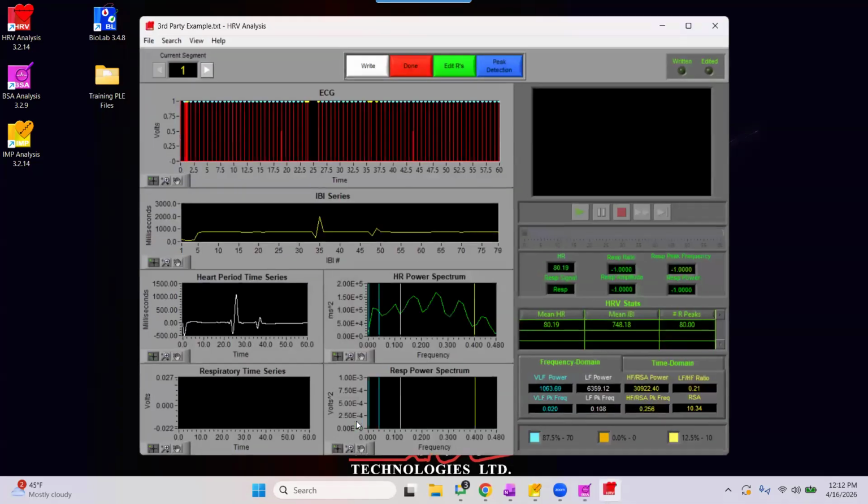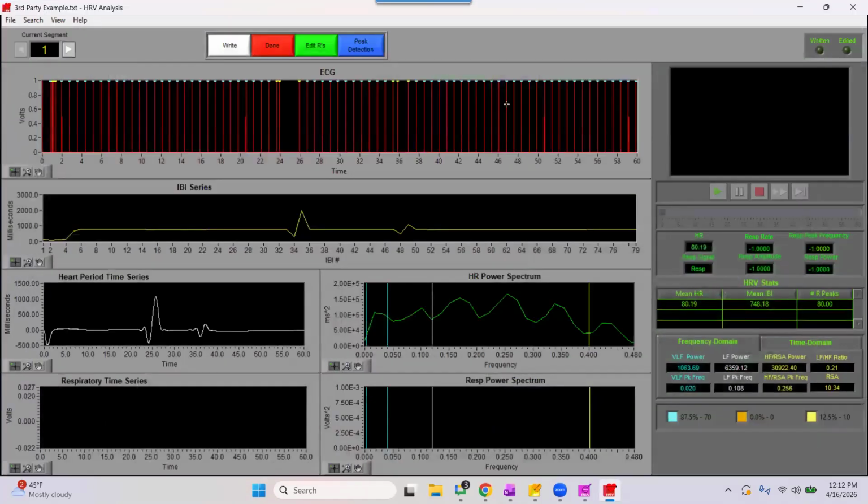and IBIs. So when I go into the HRV analysis application this time, you'll find that this looks so different than what you are used to. Rather than seeing any waveform here, all that we are seeing is kind of these lines that are representing the IBIs or the pulse-to-pulse intervals of these beats.